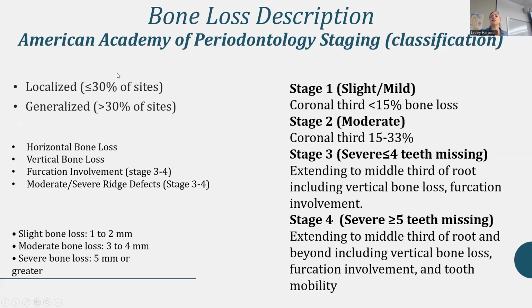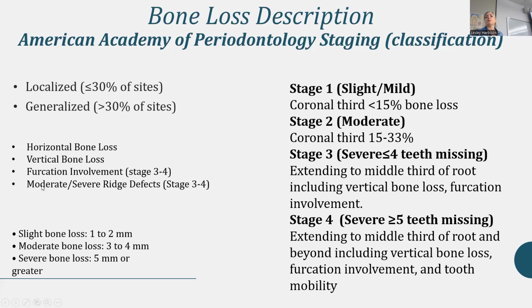And then furcation involvement, you can say if you see it on a radiograph, it's an automatic 3 or 4. But if you add your clinical evaluations, you could have furcation class 1, things like that. But for this class, if you see furcation, it's automatically stage 3, 4, because at that point the bone loss has gone so deep that it's just automatically that. And then moderate to severe ridge defect is stage 3, 4. So that's just the amount of bone loss.